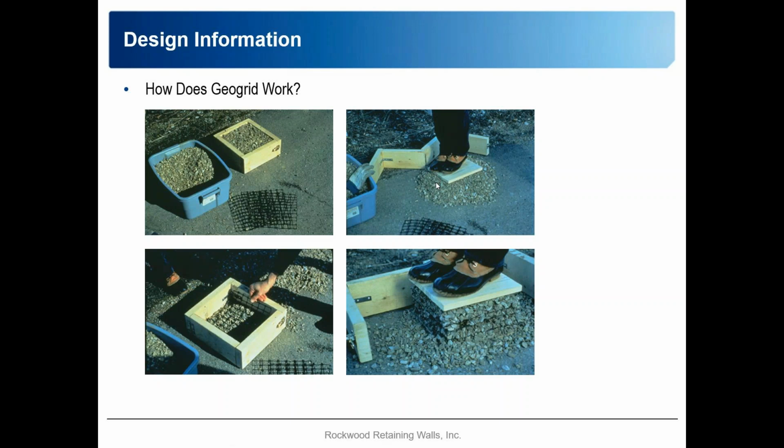Now, we repeat that process, only this time we're going to tamp down the soil, add layers of geogrid, tamp down more soil, add another layer of geogrid, tamp down the soil. And you can see when we apply the same load on that hinged box, how vertical it holds and confines all those soil particles with the geogrid. So when we were looking at the reinforced wall section, our retaining wall face would be out here, and this big mass of reinforced soil is kind of our new coherent gravity system that's retaining our soil.